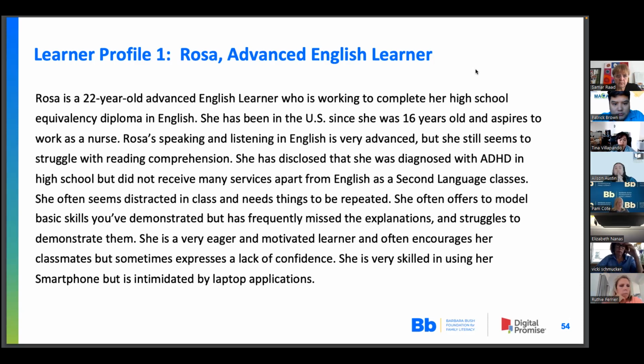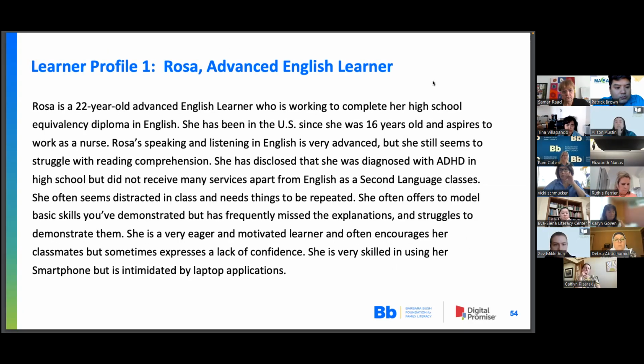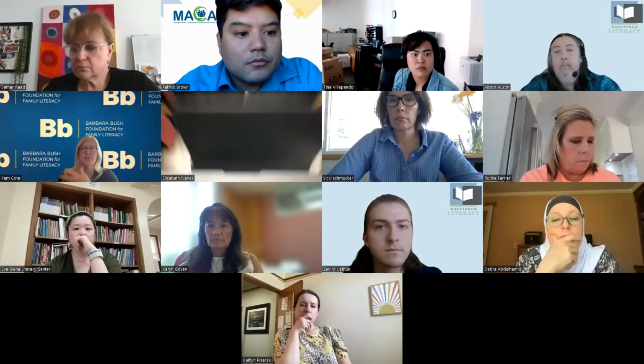So when you think about Rosa and think about, not yet what strategies you would use with her, but just thinking about her as a learner and what we've talked about, adult learner factors, whole learner, learner variability, what stands out to you about what might motivate her to learn, but also what you need to take into consideration as you work with her. And if it's okay with everyone, I'm going to stop sharing right now for the conversation so I can see you. So let's just have a conversation about her.